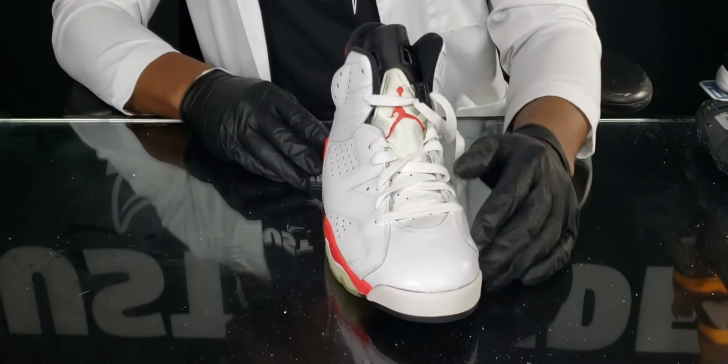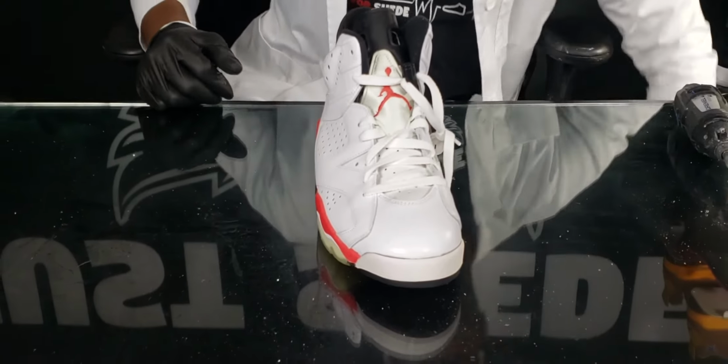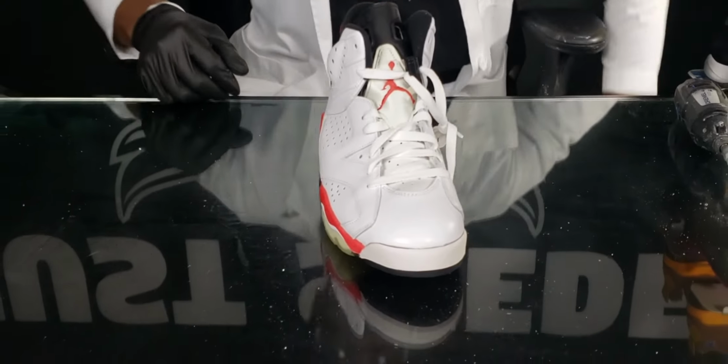All right, so first, of course, we're gonna need acetone to remove some excess glue. So we're just gonna get this right here. And we got a microfiber towel. First, gonna start off with a Dremel. Remove as much excess glue as we can. Let the Dremel do the work, be real light with the Dremel, and just follow the original glue line as close as possible.